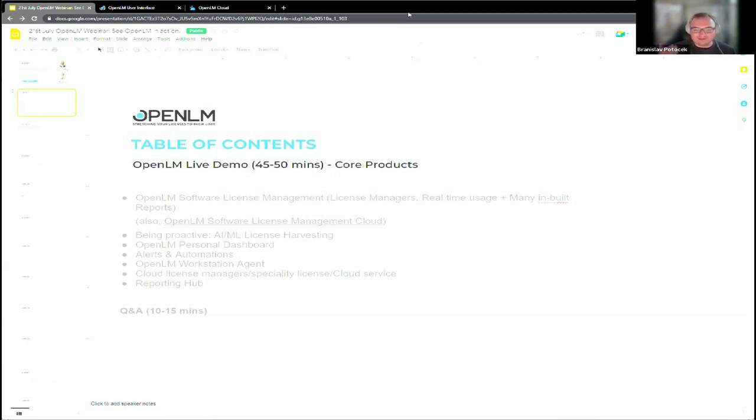But in this case, yes, if you have the OpenLM agent, you can actually do the comparison, and we are exploring the opportunity again to make our agent work offline. Right now it requires the connection to the OpenLM system to be able to show the idle time or to be able to save and close the applications. For the idle time, it's something that we are investigating and want to implement. The agent would work similar to the broker right now, because the OpenLM broker, when it loses connection to the OpenLM server, buffers the data and then sends it to the server after the connection is reestablished.